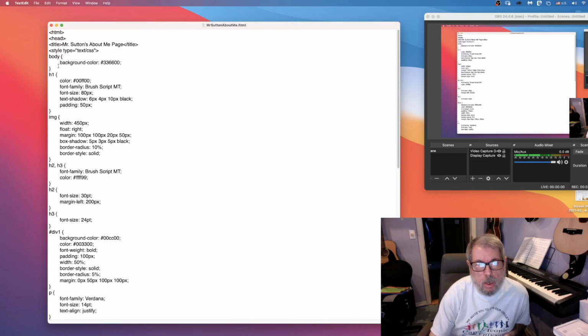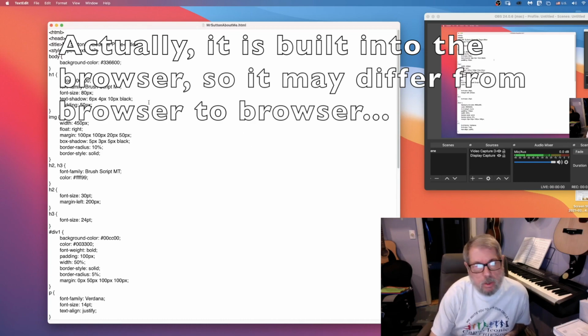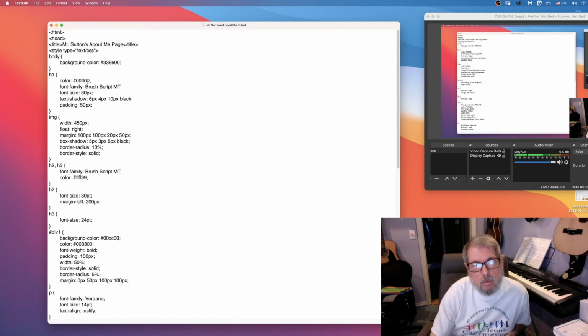My H1 heading was just black and in the standard typeface that comes with HTML. I gave it a color for the typeface of green, just a bright green, 00FF00. I gave it a font family, which is the same as your typeface, as brush script MT. I put a font size to pump it up much bigger. I did 80 pixels. You can do pixels or points or whatever size tool you want. And you'll see down lower I did points instead of pixels at places. Text shadow, I added a drop shadow to that, and I added some padding around it to make some space.